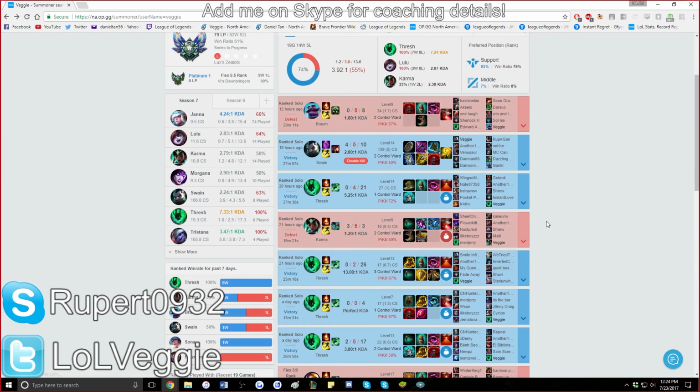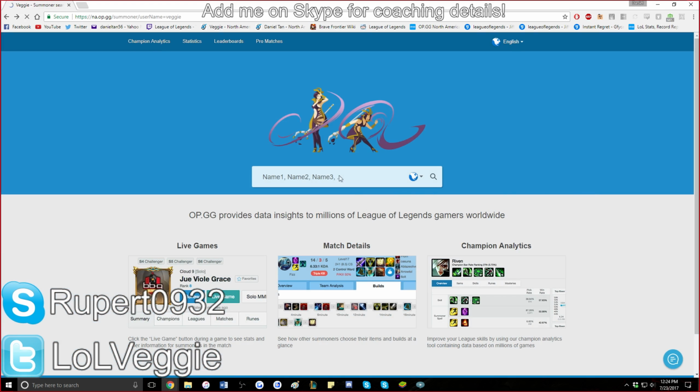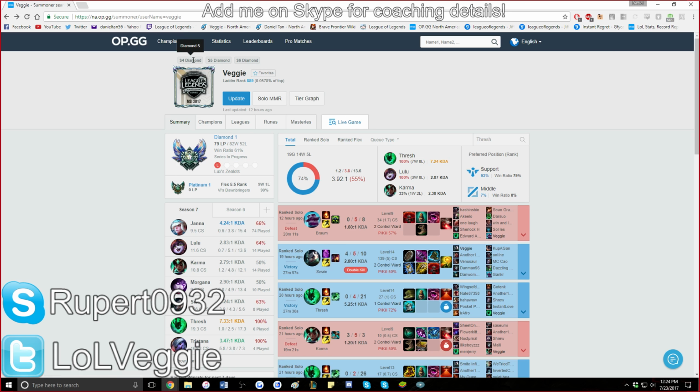So don't set your standards too high, but don't set them terribly low either. Like, oh, I'm just gonna get 40 CS a minute, that's acceptable. Jesus Christ. I have a long-term goal of reaching Master or Challenger rank. That's my long-term goal, but I'm hoping to at least hit Gold by the end of the year. And if I keep climbing, I might be able to get higher. Gold isn't a difficult one.